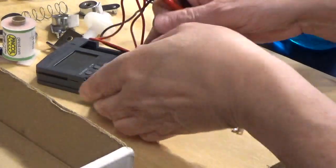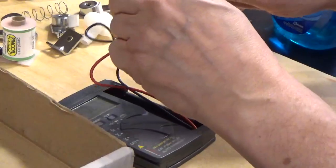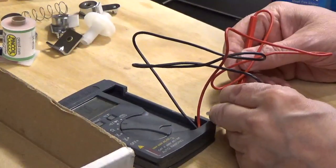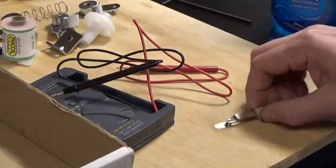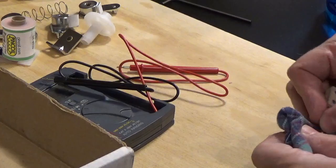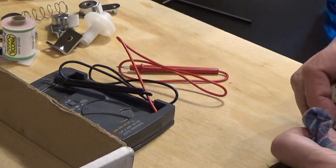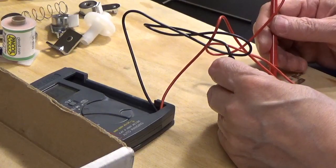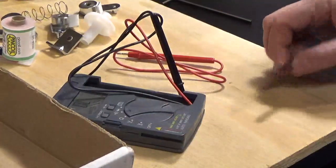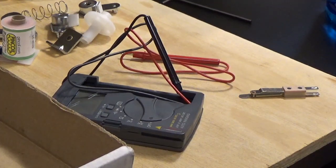Here's a fun fact I've just figured out. This is the switch they've given me, and it's supposed to be a closed switch, so if I touch these two leads it should beep — and guess what? It doesn't even beep. What it seems like, based on what happened with the other one, is they put some kind of coating on these to prevent oxidation. Just take a little Windex and wipe that off — that's what I did with the other one and it made it work. Yes, they put some kind of plastic coating on here and didn't bother to tell anybody. Useful thing to know.